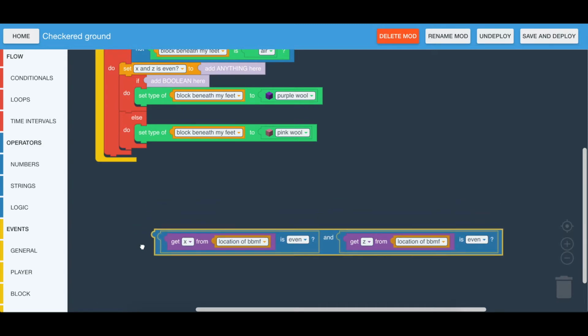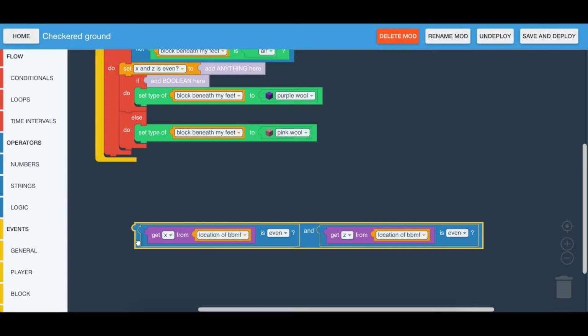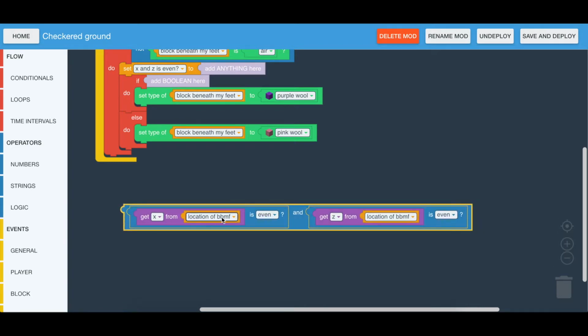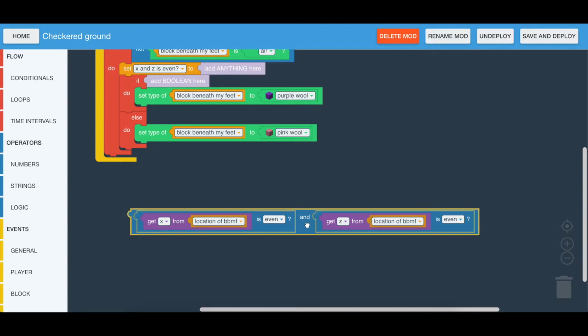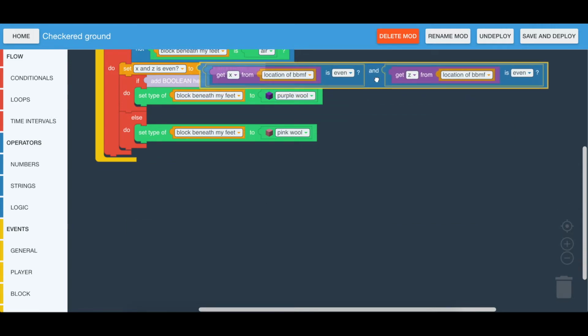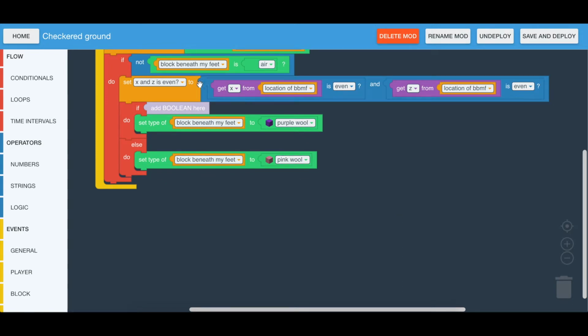Okay, so this might be a little confusing, but all we're saying is find the x value and check if it's even, find the z value, check if it's even. If both of them are even, then it's going to be true, and if not, then it's going to be false. Okay, so let's put that in here. The answer to this question is going to be stored in this variable, so this variable will either be true or false.